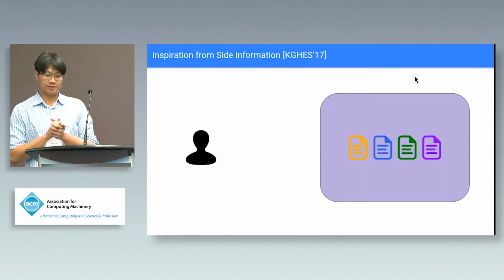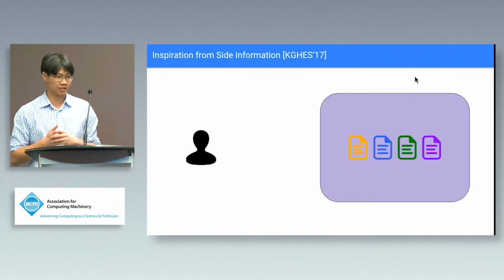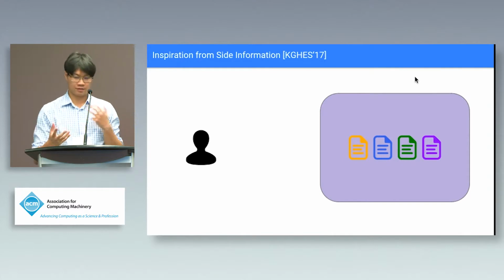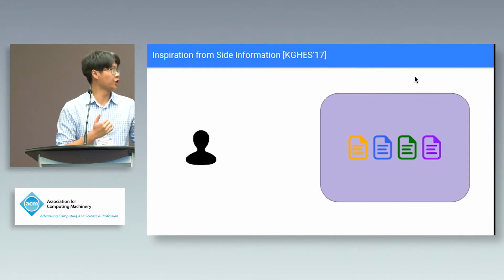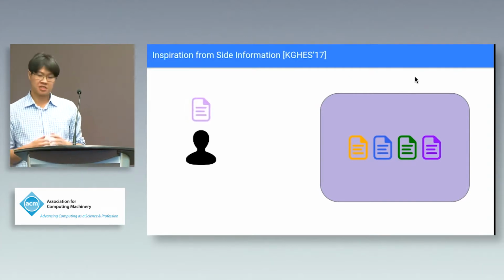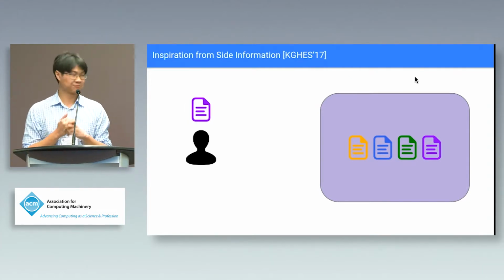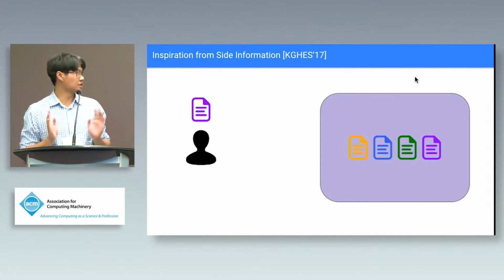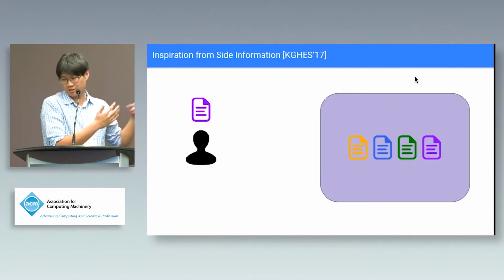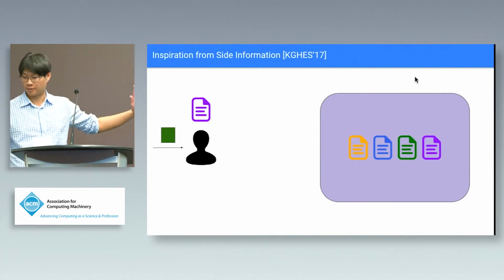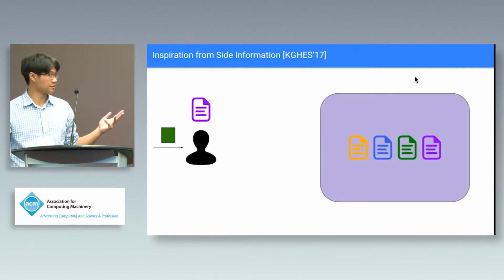All right, so before I get into our construction, I'll give you the inspiration of where it came from. There's a great result in information theory, essentially coding theory, of side information, or PIR with side information. The idea is something like the following. Let's suppose magically the client had access to this purple document, which we call the side information. The server is completely unaware of which document the client has, but maybe it knows it has one of these documents. The beautiful result is that this suffices to reduce PIR significantly, to get sublinear.